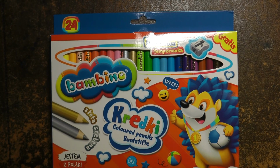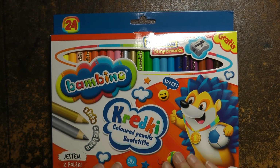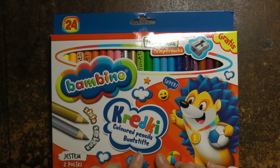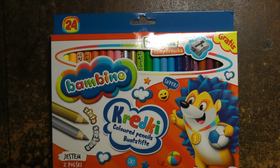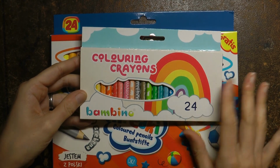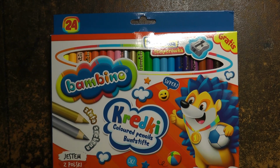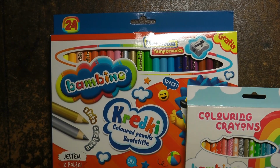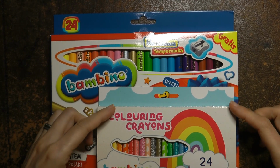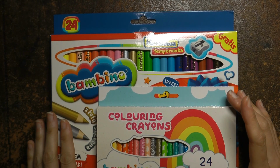Hi everyone! Today I am going to be having a look at these Bambino coloured pencils. Now these are a little bit different to the Bambino colouring crayons which I have reviewed. As you can see, they're a lot bigger. They are advertised as jumbo pencils, and when I bought them I thought they would just be quite small. I don't know why, but they're a lot bigger than I expected, which is good.